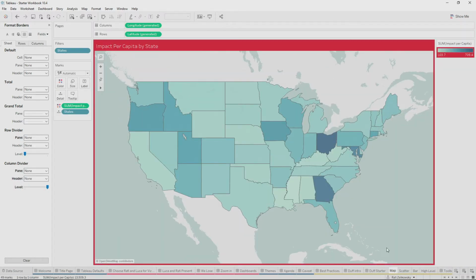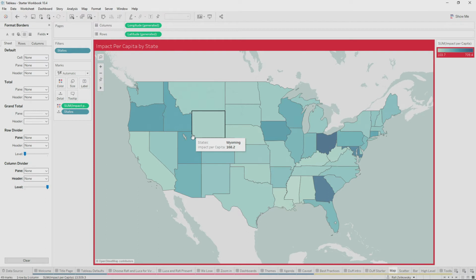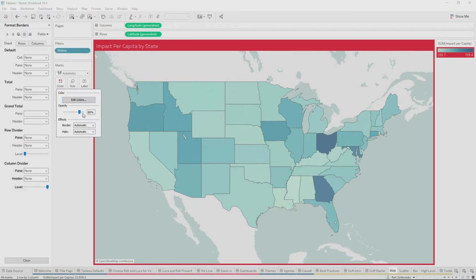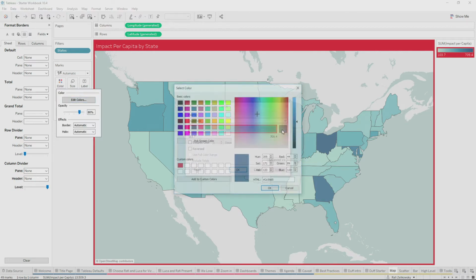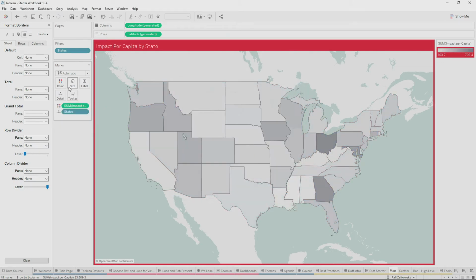The very last thing you want to do is make any changes to the worksheet that would be controlled by the marks card. So this you have to do on every individual worksheet. One thing that you might want to spend time on are your tooltips. I'm not going to spend time on them today, but they are an important part of that interplay between visual and text, so make sure you pay attention to your tooltips. What I am going to do is change the mark color, for example, to be gray, which goes a little bit more with our look and feel.